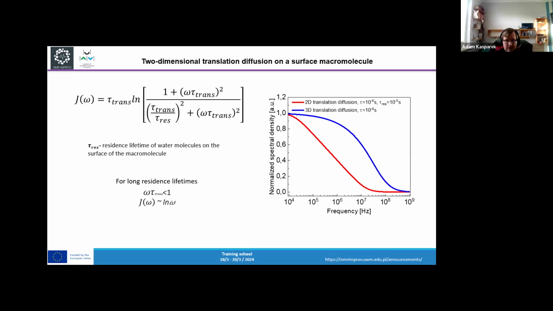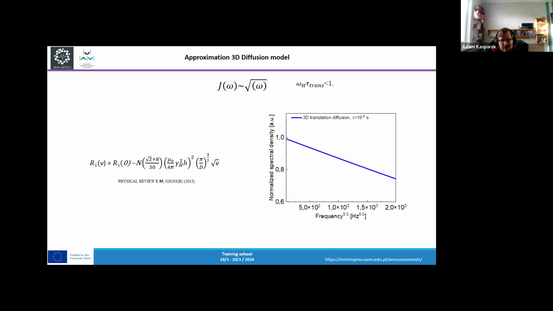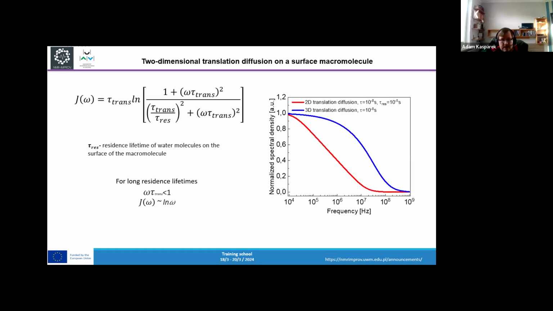So, one more time, in this case we look for such representation data to check whether we have a 3D diffusion model. In the case of 2D translation diffusion, in other words on the surface, we usually check whether on the logarithmic scale we can see proportionality.